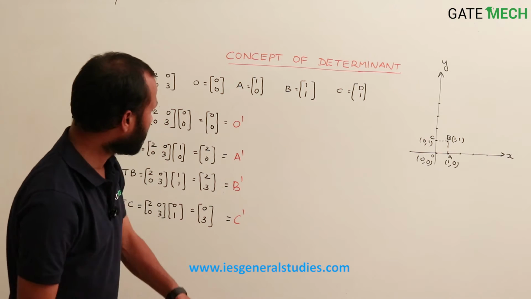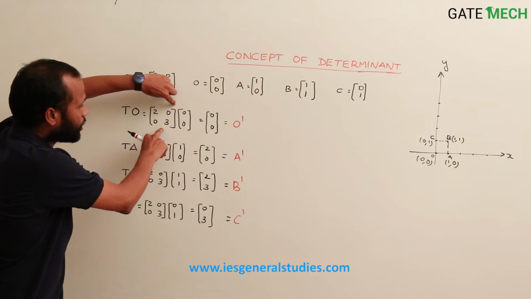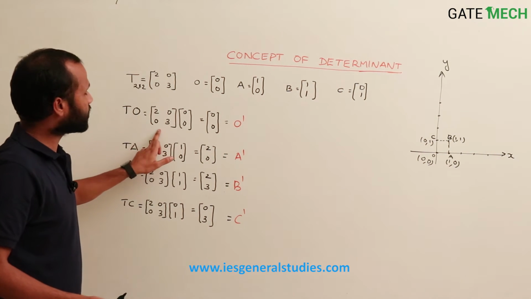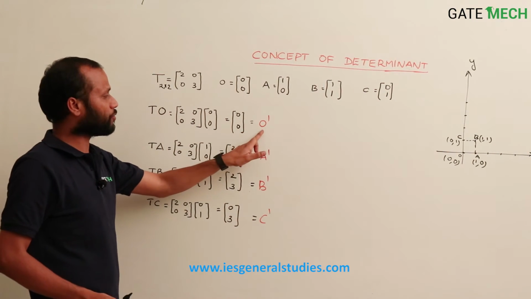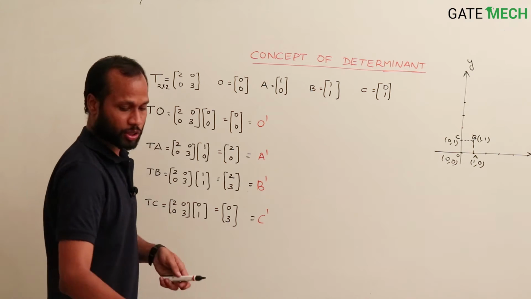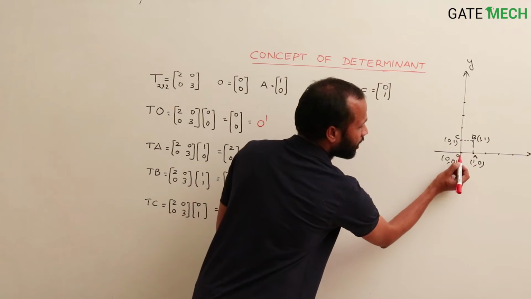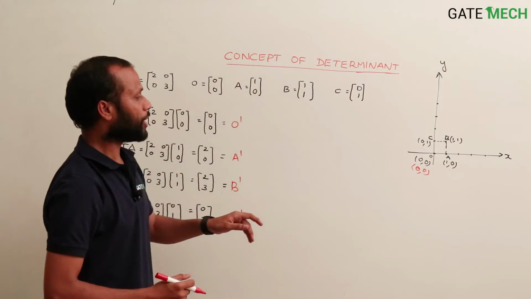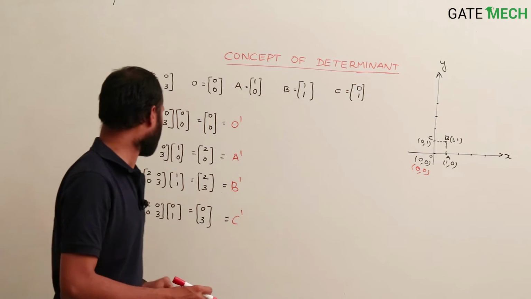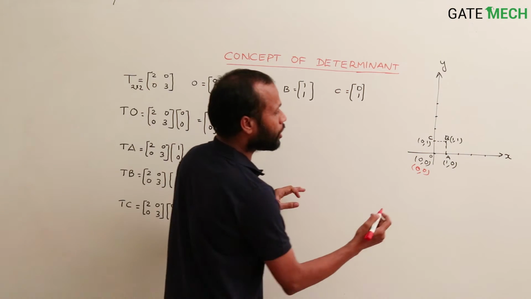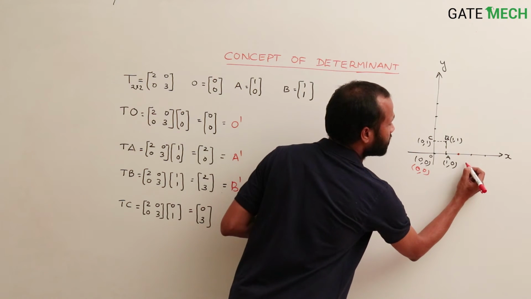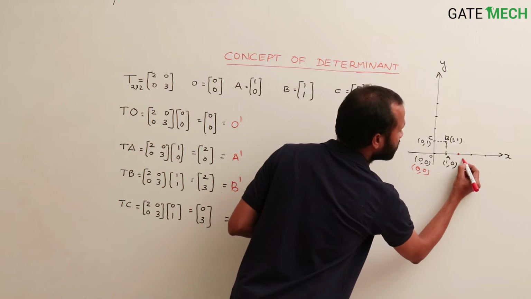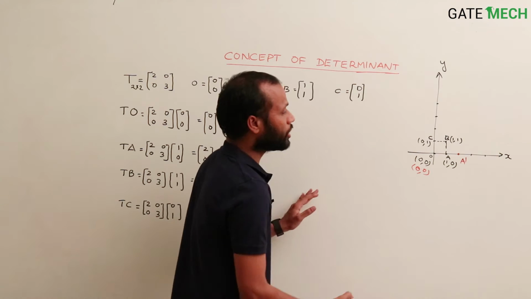Now, if we identify the initial points, this is nothing but a transformation. The initial first point was 0, 0. After multiplying with the transformation matrix T, it became O dash. However, it did not change, so the new coordinates of the O point remained the same, 0, 0. Now point A earlier was 1, 0, and it has been changed to 2, 0. That means 2 units in the x direction and 0 units in the y direction. So A became A dash and it is 2, 0.